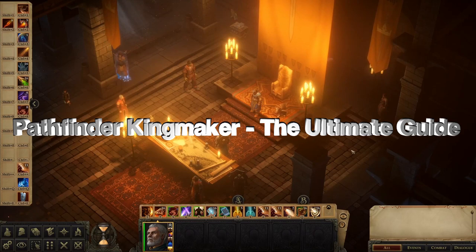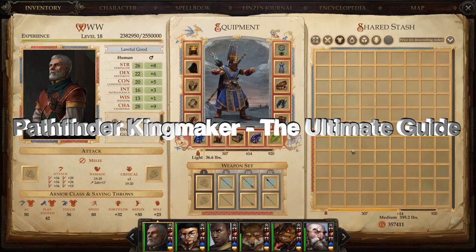So, we're gonna start with simple things. You enter the character creation and you're overwhelmed with all the info and a million different things. So the first question you ask is, what class should I play? What race should I pick?